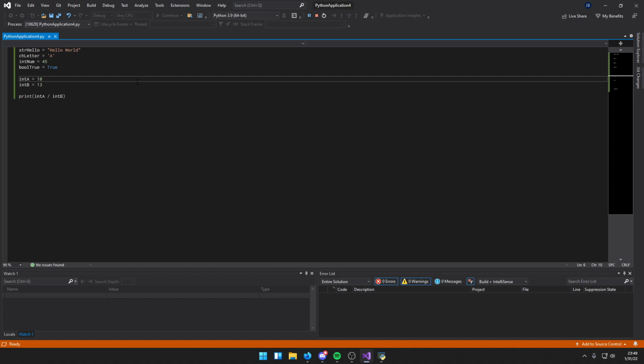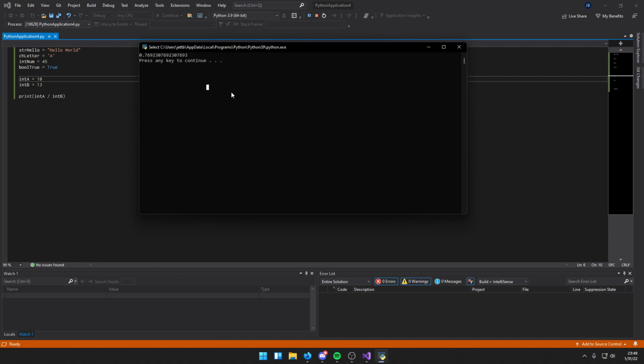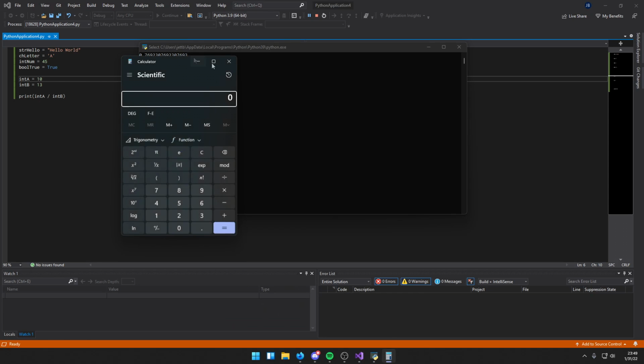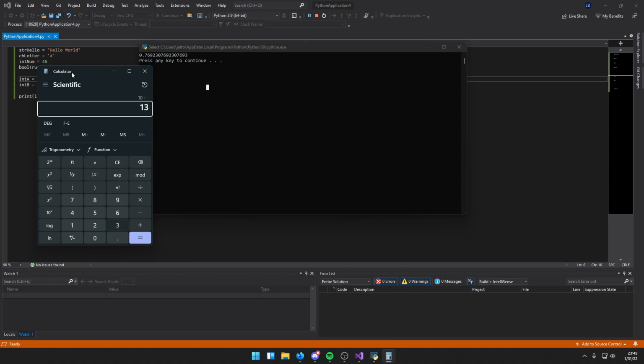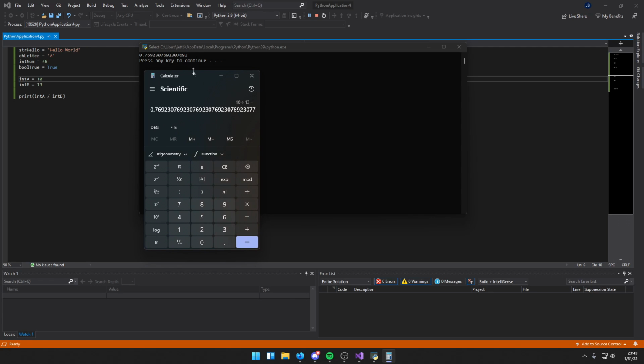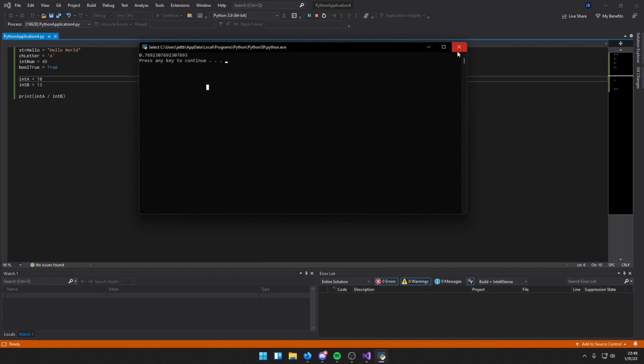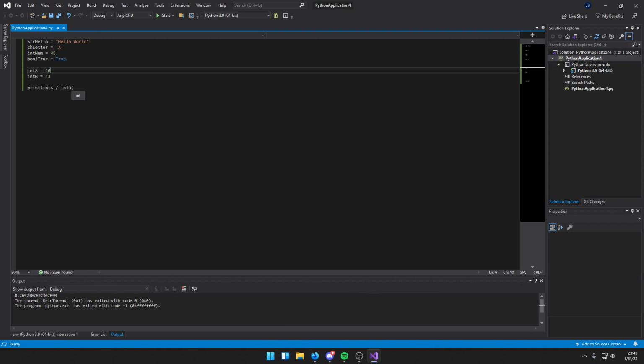So that's basically a way for computers to calculate decimals. And if I open my calculator and I do 10 over 13, it's the same thing. 0.76923, blah, blah, blah.